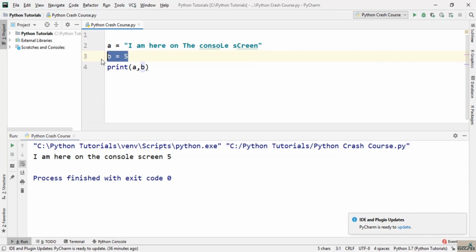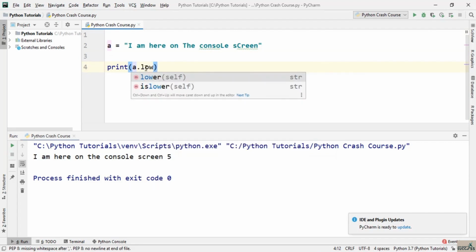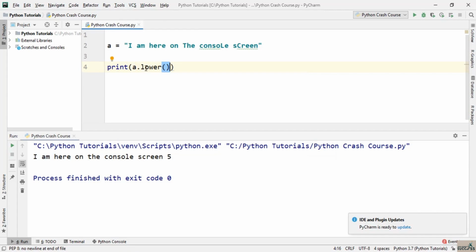So what you can do is call a function in here. Now I know you don't know what functions are, but let's say that you just use this function dot lower. For now, just know that this function contains information: it knows how to convert any string into lowercase. Just remember that you have these two parentheses for this function. We will cover functions later on in this video, but for now just know that this function lower contains information on how to convert any character inside this string into lowercase.